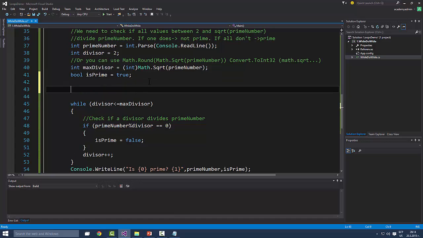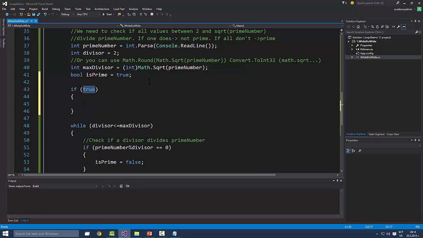For it to work properly, we should check that as well. If primeNumber is less than or equal to 1, wrong number, or error.